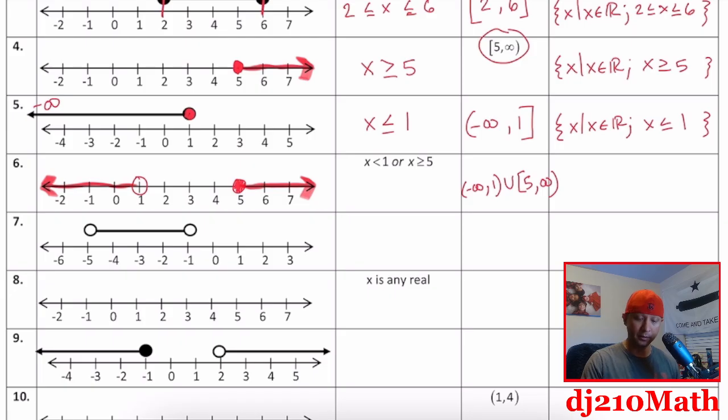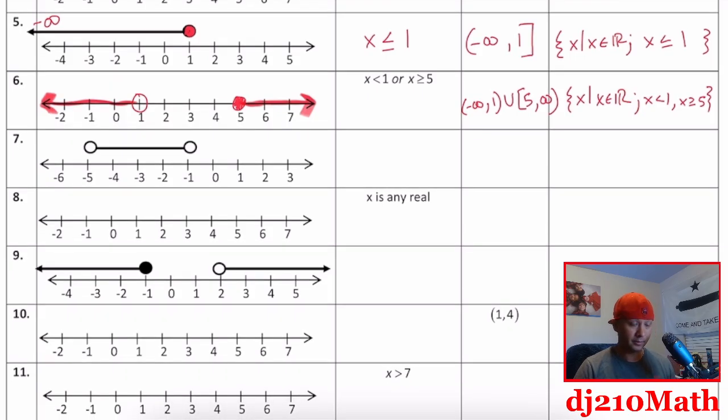All right, for the set notation, curly bracket. We always state x such that x is a real number. And then we write the inequalities that are involved. Right now there's 2. x smaller than 1. And can I fit it in here? x greater than or equal to 5. There we go.